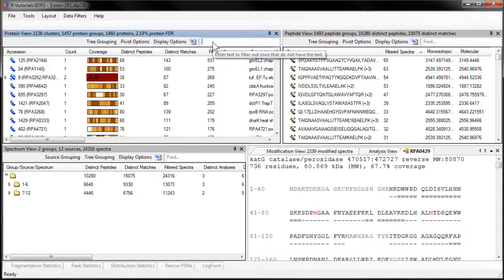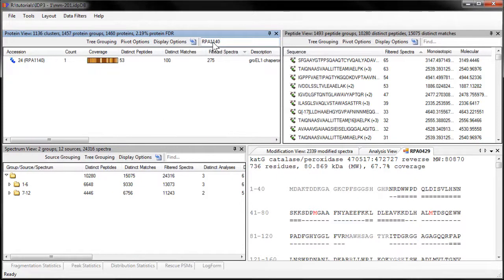The Find box allows you to search for text within the protein view. The text can be part of the description or the key column. You can even paste in a list of accessions to filter for. Remember to press Enter when you're ready for the filter to take effect. If you quote the find string, the entire cell contents of one cell must match the quoted string.